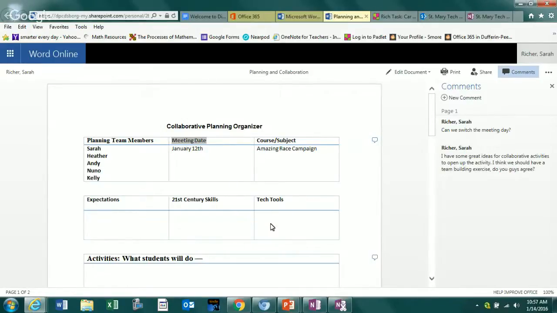Now I want you to think of when you are planning. You can plan with either your teaching partners, or maybe your students are setting out a plan or organizing. So when we're thinking of the idea of collaborating, they can be collaborating together. They can be collaborating with you. You can be collaborating with other teachers. So there's many different reasons to use this type of tool, right? It's all on the purpose.